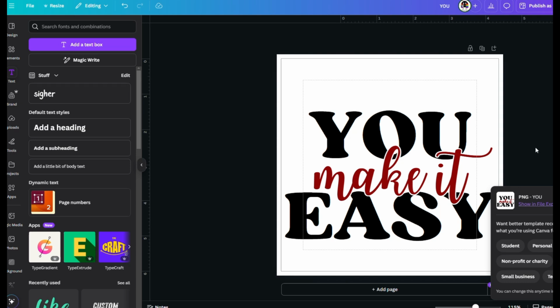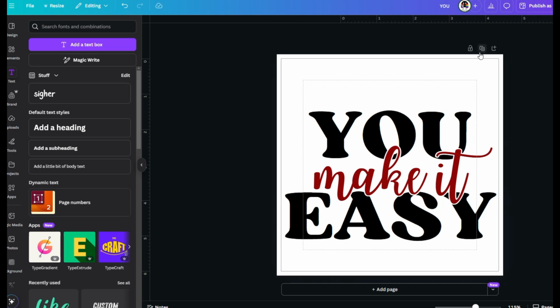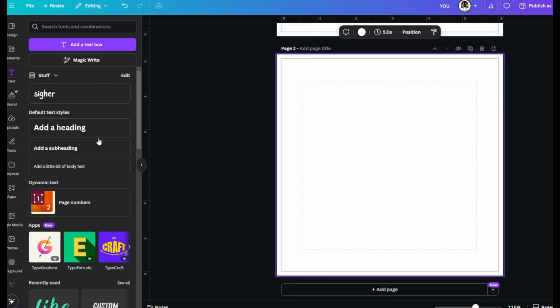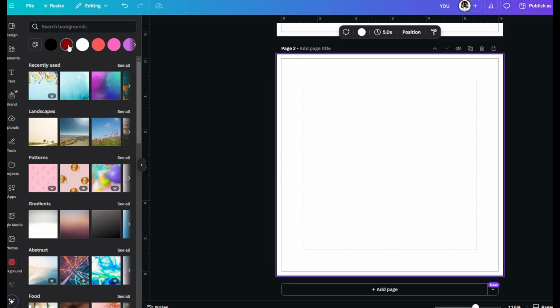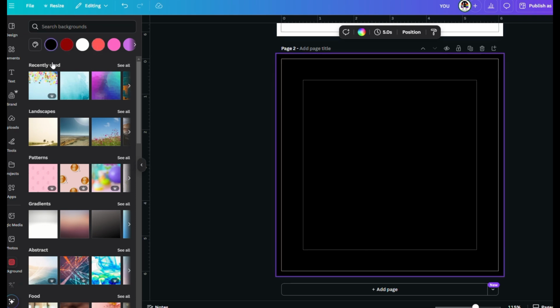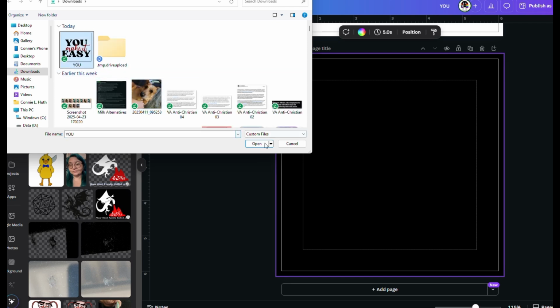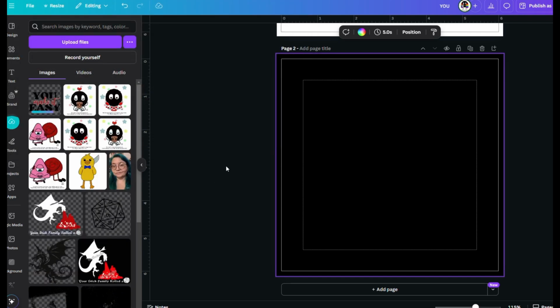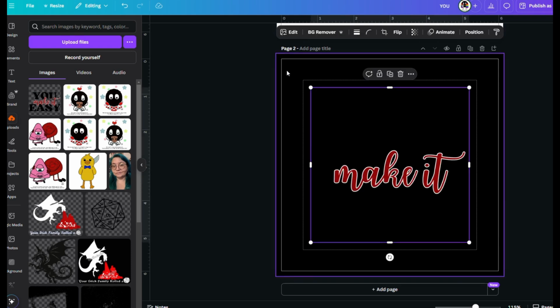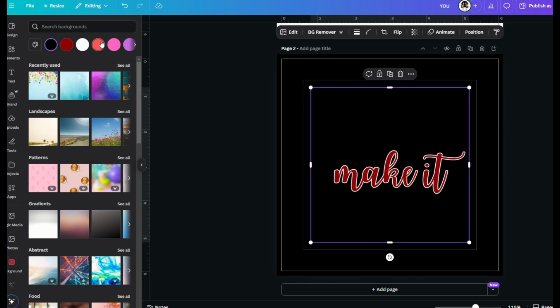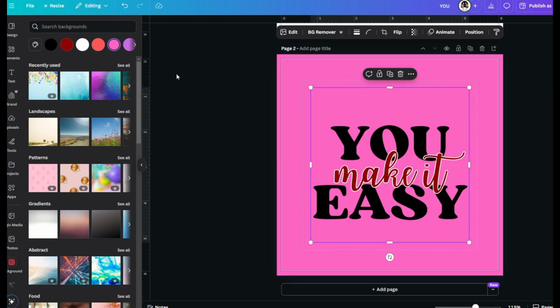Okay, so to know if this worked, we're going to make another page, and we're going to make the background a dark color, and then we are going to upload, there it is, the image we just made. I use Canva a lot, obviously. Okay, now as this loads, you can see in the thumbnail that that white is still there. So what we're going to do is take this, drop it into there, and change the background because apparently I forgot that I used black text.